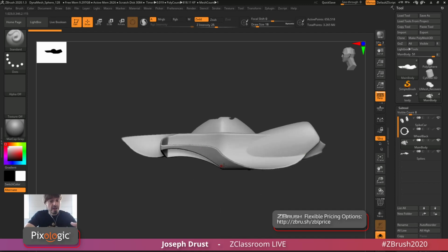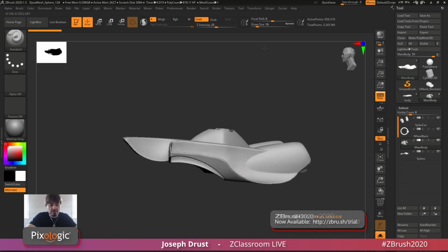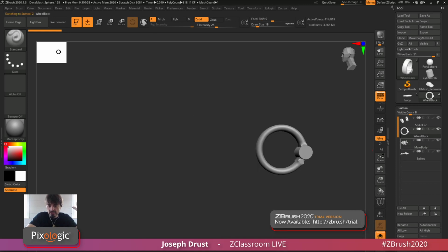I then ran dynamesh on it, so it fixed those errors. I did a little inflate, because this was basically paper thin through there. So I inflated it, and then I went in with large-scale Boolean objects and cut some of these parts out, and that gave me that shape. You can see this is just what that wheel was for this design, right?